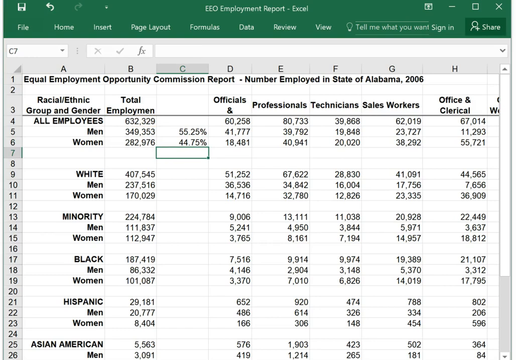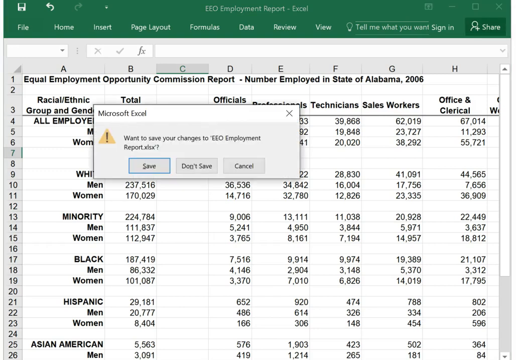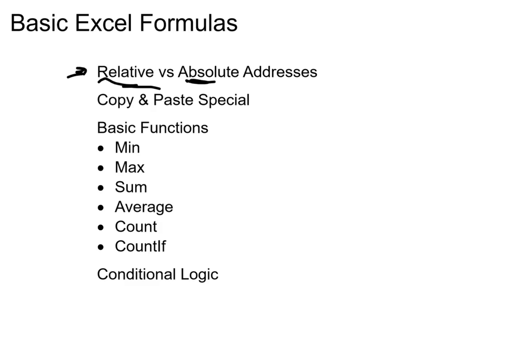Being able to use the relative location and the absolute location of cells, knowing when to use them, is something that you're going to practice a whole lot in this class, right? Pretty straightforward. So we actually got a whole lot out of that little brief introduction to that data set. We've got this list of other topics that are useful for us to do.